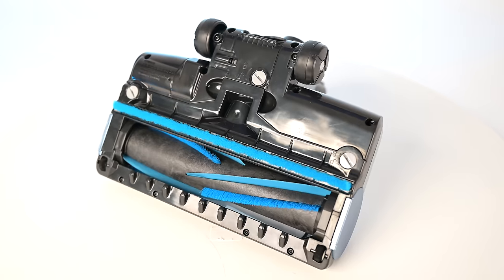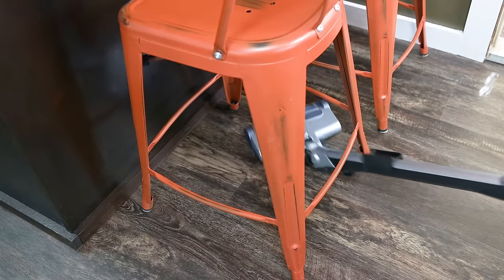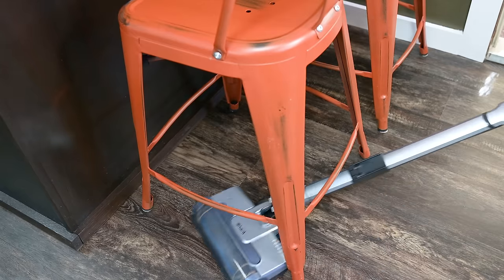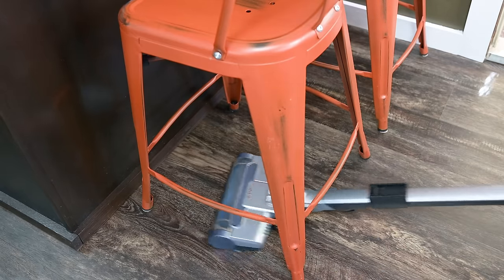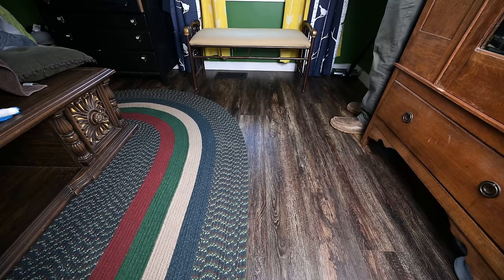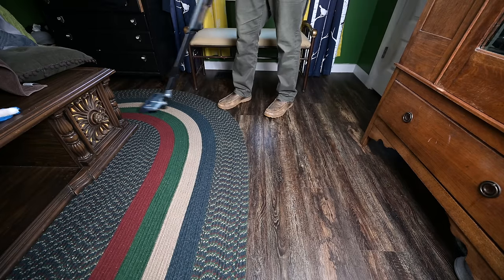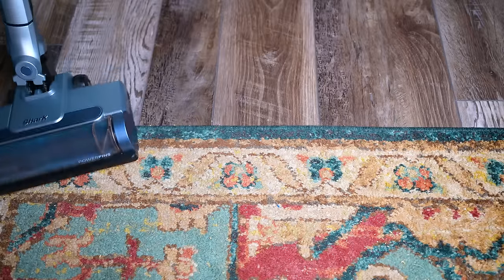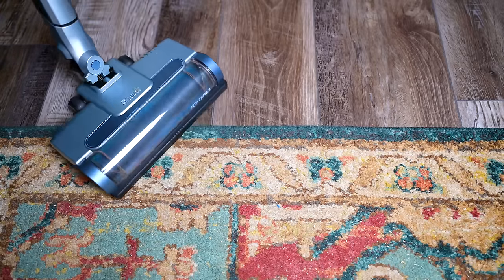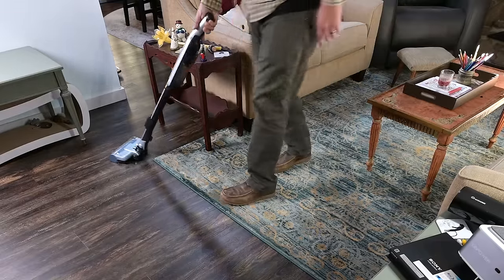The floor head overall was well designed. I really liked the swivel, which offered just the right amount of resistance to respond to those wrist movements for greater accuracy when vacuuming in tight spaces, especially on hard floors. The ease of use theme continued with its easy transitions from hard floors to carpets or rugs. I never had to change a setting or adjust anything when making these transitions, and I didn't feel like I was losing anything in terms of performance.